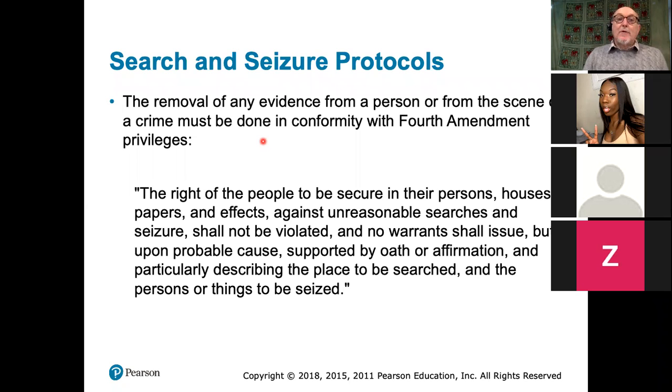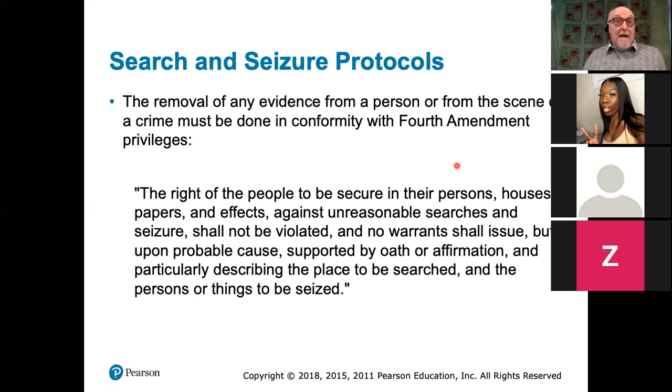If Fourth Amendment privileges are violated, the evidence is not acceptable in court, no matter how important it seems to be. So what the Fourth Amendment says, basically, is that except for very special circumstances, authorities may not seize as evidence anything which has not been permitted by court. They have to have a warrant in order to acquire that evidence. We'll see in a minute, there are some special circumstances where warrantless seizure is permitted, but they are very circumscribed. Under normal circumstances, authorities require court permission to acquire evidence in a case.